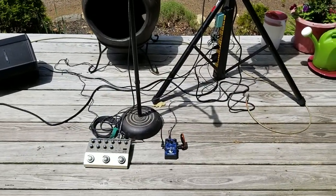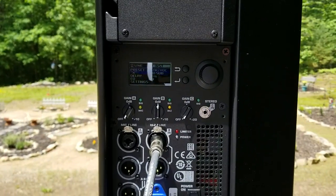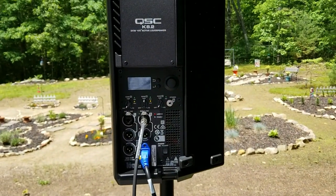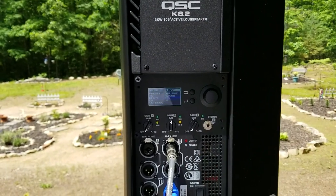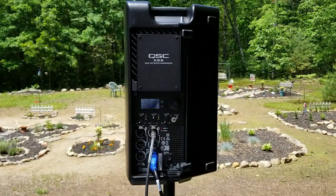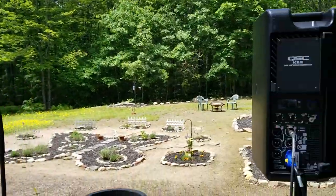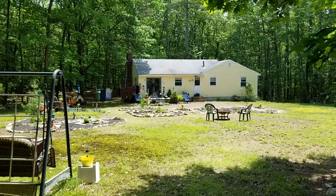Okay, now I've swapped out the QSC. The QSC, the level I have this set to the B channel on a high Z. I've got the gain set at about halfway. After that, the bass starts to get a little muddy. I'd have to go in and dial the bass out manually. This is with the stock EQ, so I'm not going to mess with that. I just want to see what the sound levels are like. So I'm going to do the same thing, walk out 150 feet. Walk in about halfway to 75 feet, arc over to the right, come back right in front, and then back away. Here we go.